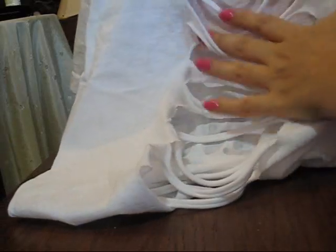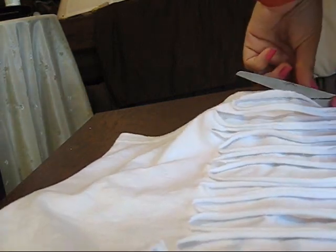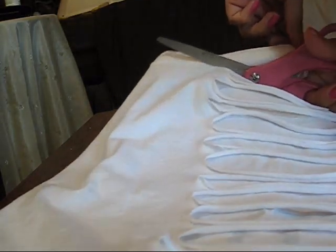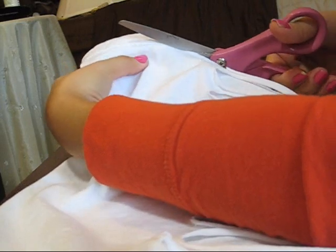That is very sexy. You can leave it as it is, or you can just go ahead and cut the end or the edges of the t-shirt. I'm going to cut it because I don't want it, and I want my t-shirt to roll up a little bit at the lower part. So I'm just going to do that. But if you don't like that, just leave it as it is.